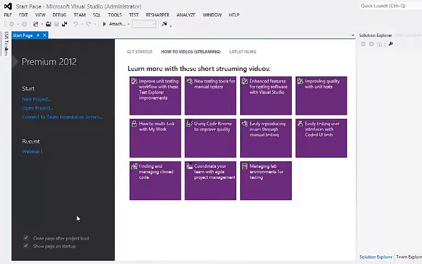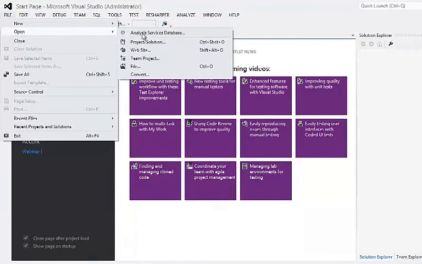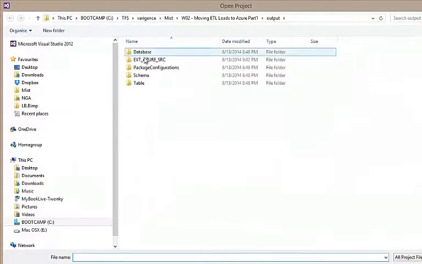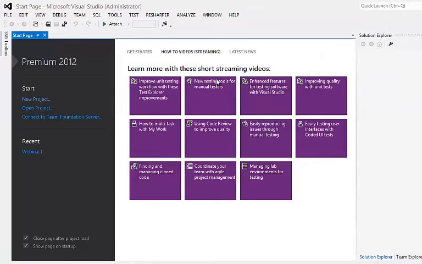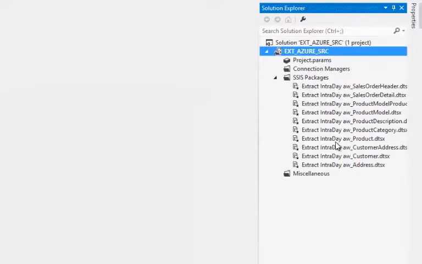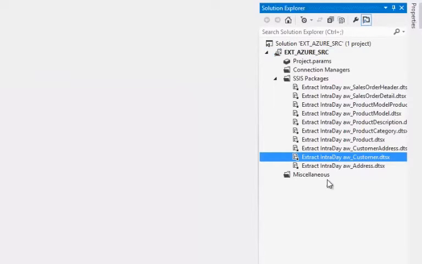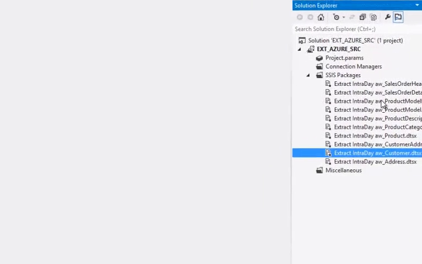And in Visual Studio, I'm just going to go and say File, Open, Project Solution, and there it is. And there's my project. Okay, so I'll open this up and I'll show you what that does. Okay, so here we go. I'm just going to open up the customer here, and these will all be the same. Now, I could have also had a control package and put all of this in a project parameter thing. I'm not doing it today.